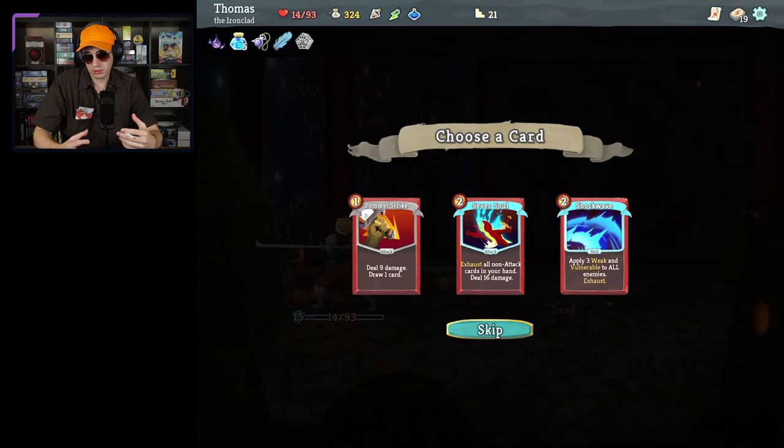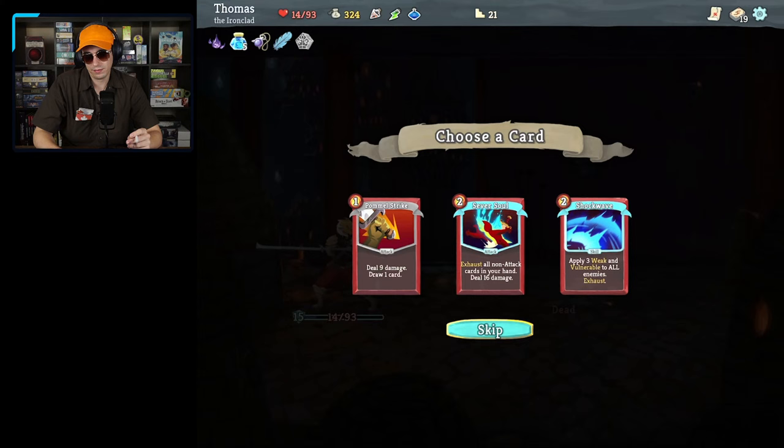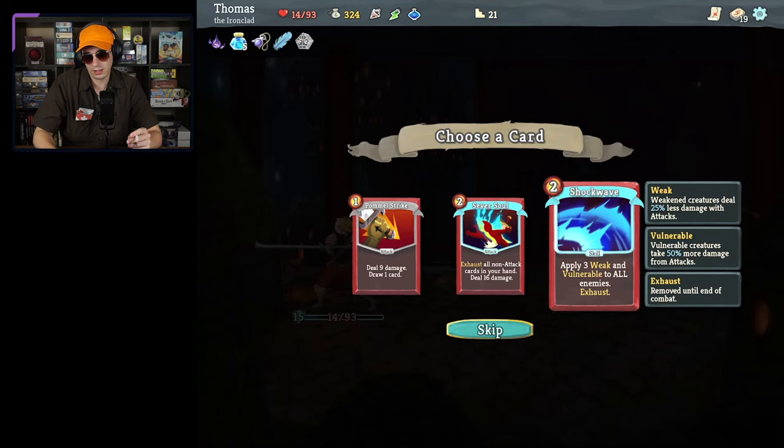So I might, this is only 16, I mean, it's only 16 damage. It's 16 damage, but it's 2 energy for that. So that's not, yeah, I'm not, I don't know. I'm gonna skip. I take Shockwave. That's the other thing I can do. That also exhausts. Yeah, I'll take Shockwave. You know what? I'll do it.